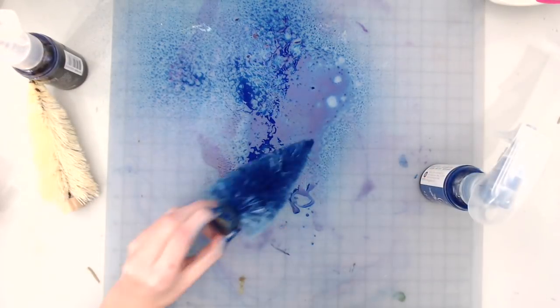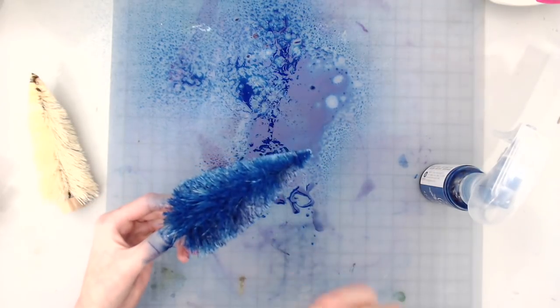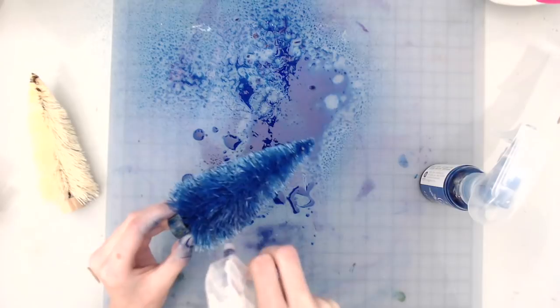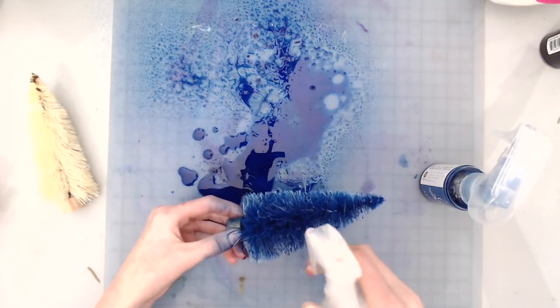So I took my Christmas trees, which are these brushes, and had a little helper spray them on my craft mat. And I knew I wanted them kind of purple and blue, so I had her, meaning my daughter, spray them for me. She had so much fun doing this.